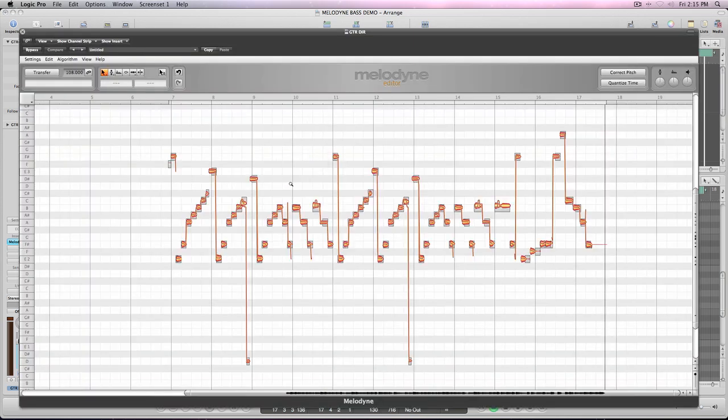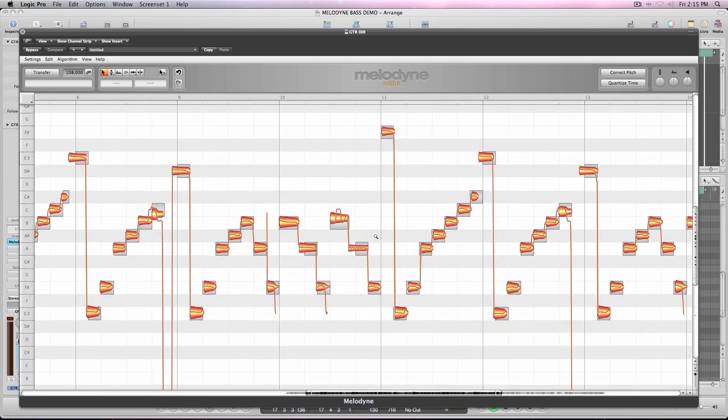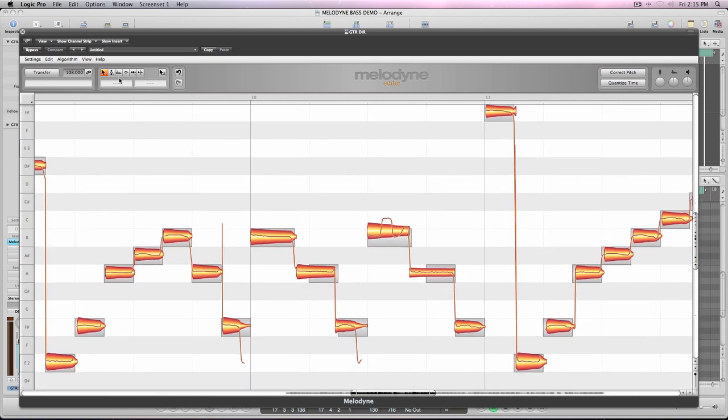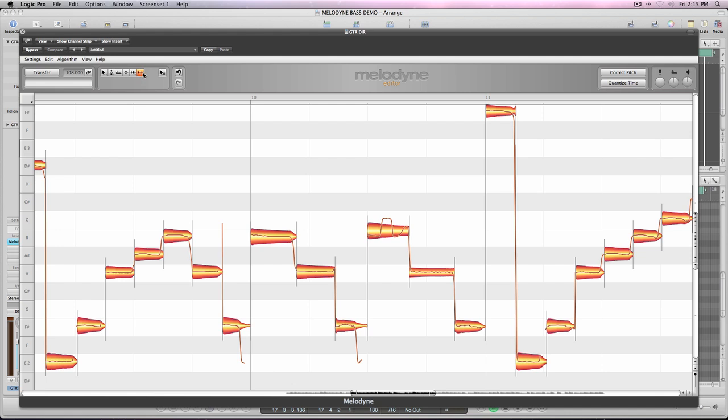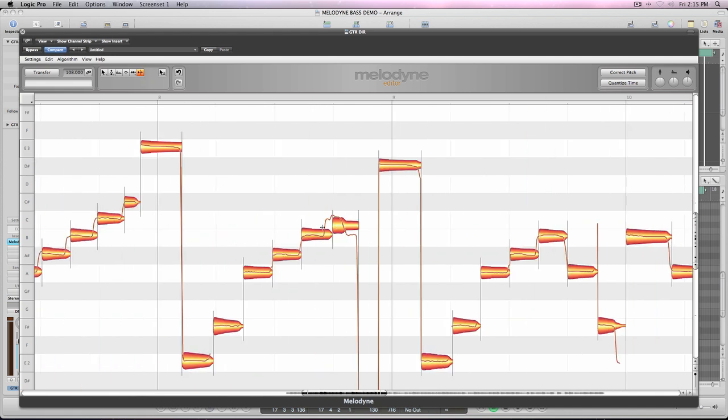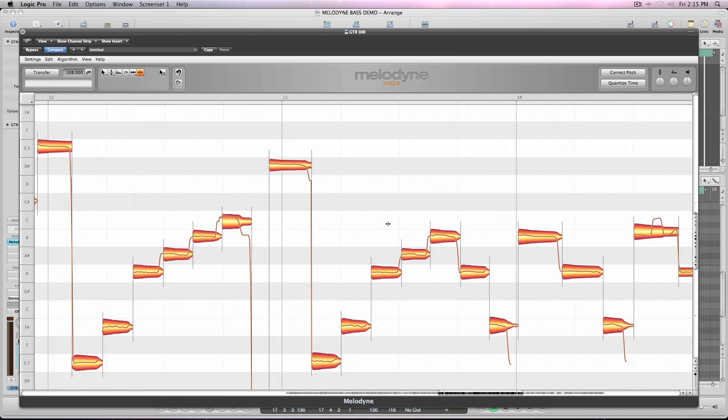So we're back in Melodyne, and I need to separate the hammer-on and off notes. I click the note separation tool and double-click on the blobs to make cut points. Melodyne calls these notes blobs.